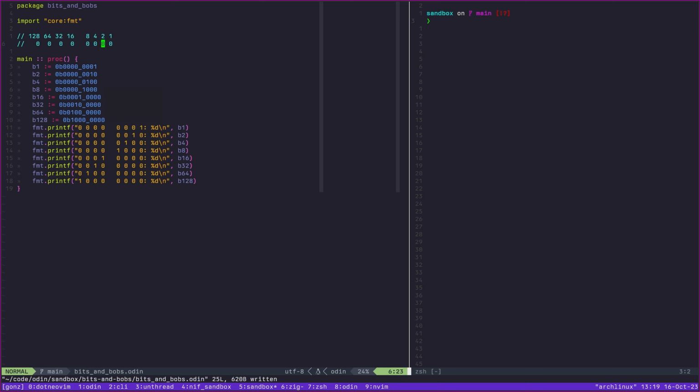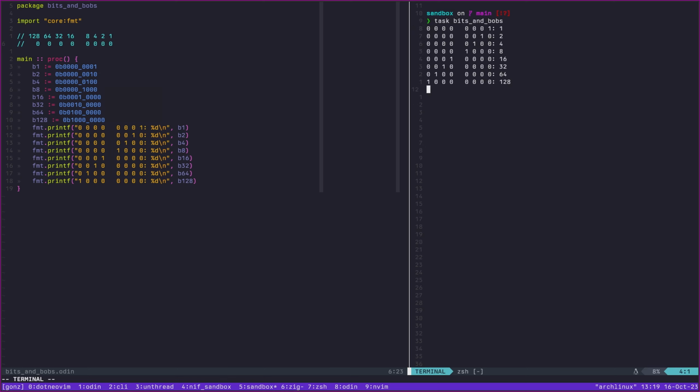So we can illustrate this fairly simply by running this program. And here we can see how it actually works, right? So you can see here that 1 is traveling across, and the numbers that we have here are corresponding to that value, right? And if we want to express this in Odin, we can simply say 0b. There are two things at work here. I have elected to put zeros everywhere, just to get a uniform expression, to always use 8 bits.